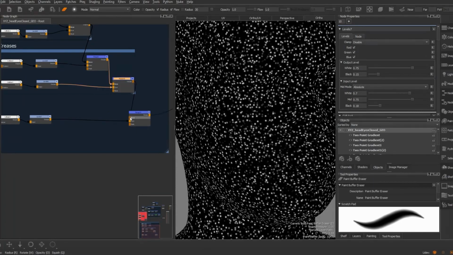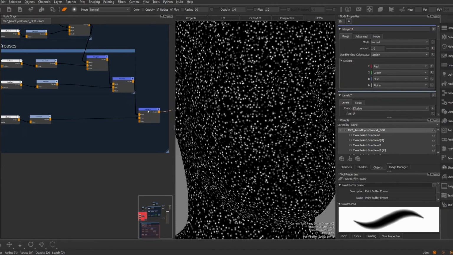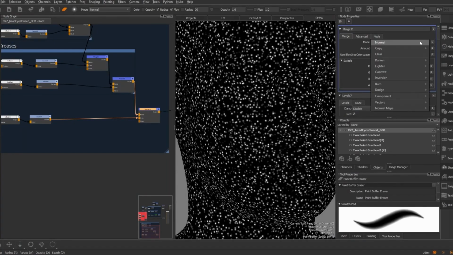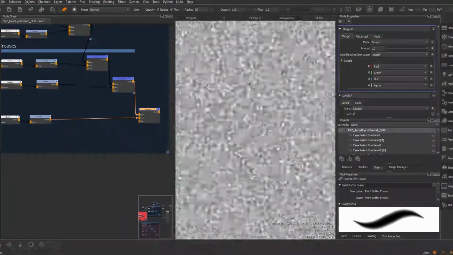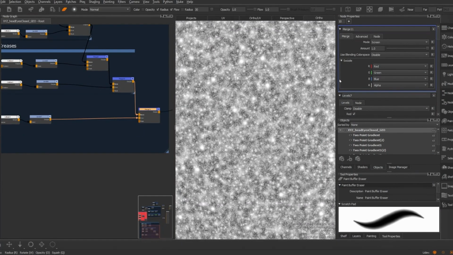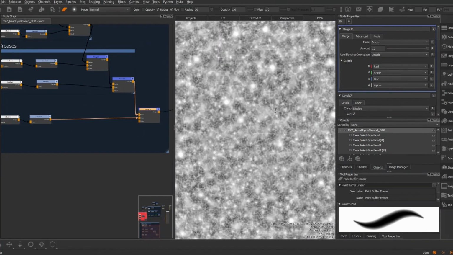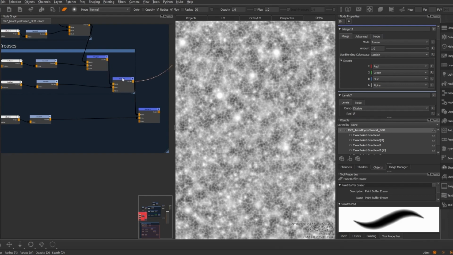So we're then going to hit tab on the keyboard and create a merge node and do the same thing of joining up the older merge into the base and the current levels into the over. We're then going to change the blend mode to screen, and then if we zoom in we will now see these white dots kind of sitting across the whole head, but we only want it to appear on the cheeks and the nose rather than the whole bust itself. So we're going to have to create a mask for this merge node.